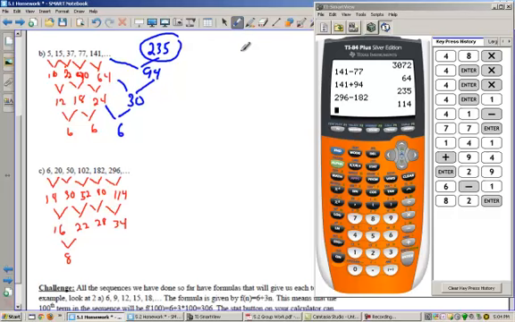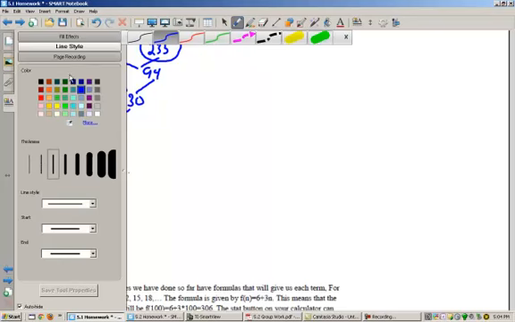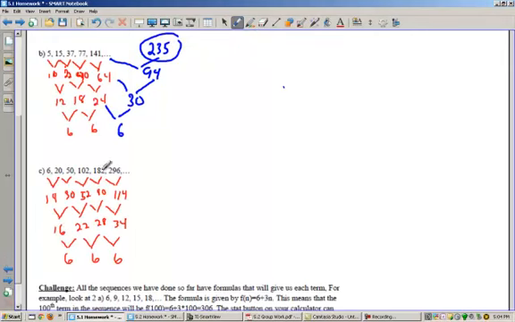Oops, that's a mistake. So 22 minus 16 is actually a 6. There we go. 28 minus 22 is a 6. 34 minus 28 is a 6. Good. So again, they're going to be all 6s. And so I can take a different color here, and I can recreate this web. So I have a 6 here.